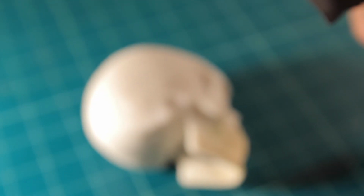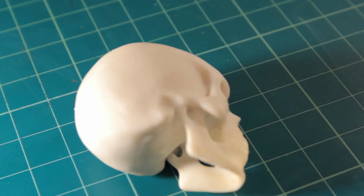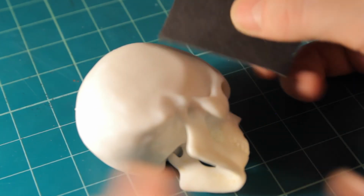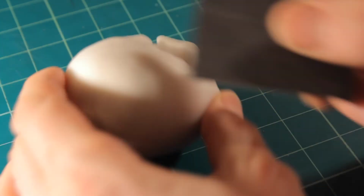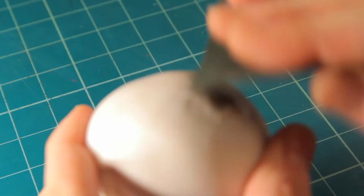So I'm just going to get my sandpaper, wet it, and then sand it down. Now I'm going to wet it because resin's notoriously nasty when you sand it, and the dust seems to go up in the air and you don't want to breathe that in. So I'm going to go and wet this now and come back in a sec. Alright, sandpaper wet, here goes. I'm just going to give it all a little bit of a sand.